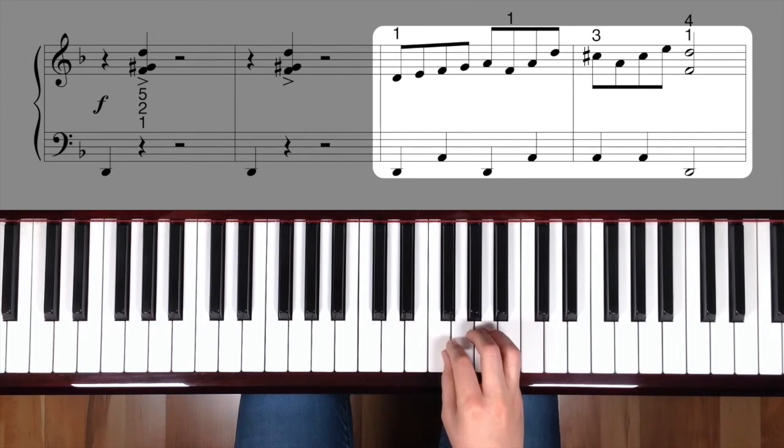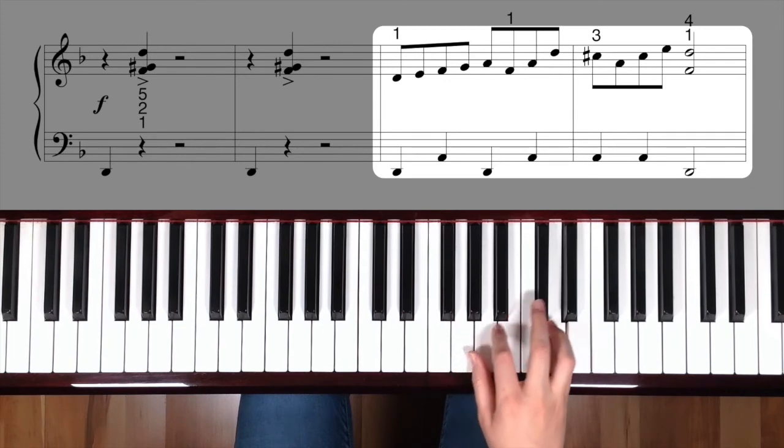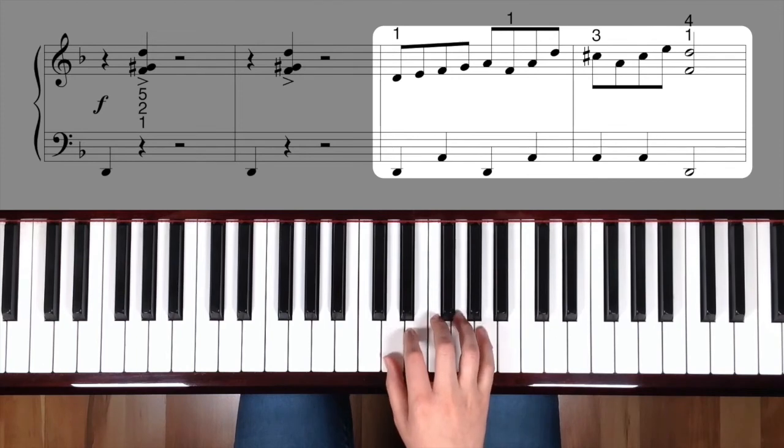1, 2, 3, 4, 5. Scrunch for your first finger down here on F. 1, and then stretch for second finger. 2, 5, and then scrunch your third finger up here on this C sharp right here. 3, 1, 3, keep it sharp. 5, and then 4 and 1. You got to stretch out your thumb to get down to this F right here. Let's look at that again.